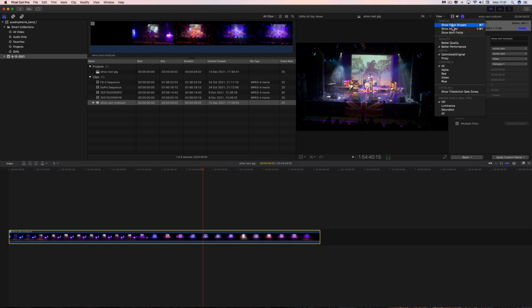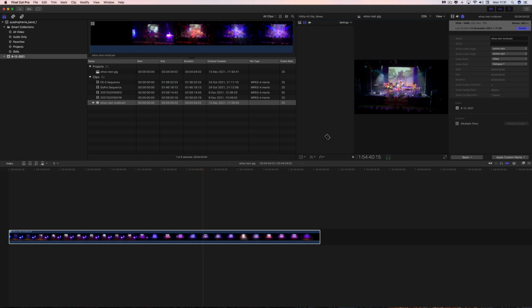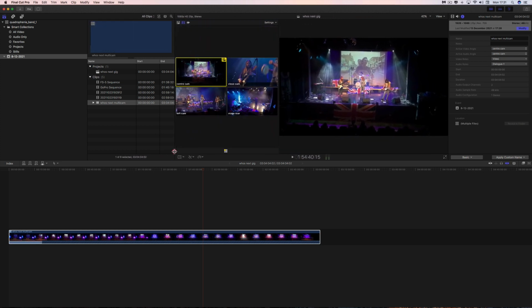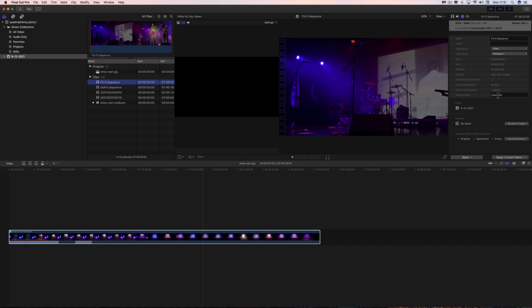Okay, well, what you need to do is this. We go to View, Show Angles, and then this panel appears here. And now, let's drag that across. We can see the 4 separate cams. And now it says where the titles come in. You see these easy to understand titles? This is the center cam, that's the close cam, that's the left cam, and that's the rear cam. All titled easy to understand. That's why it was worth titling the clips with an easy to understand title.